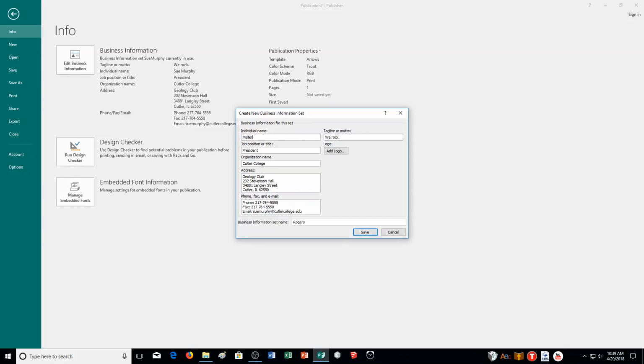So I'm going to put down job position or title, and you can put in what you want, but you do need to have something in there. So go ahead and put yours in while this is going on, and I'm going to put in mine. You could copy this to some degree, but of course your last name needs to be right. I'll leave that.